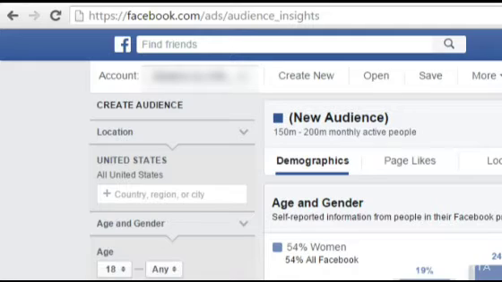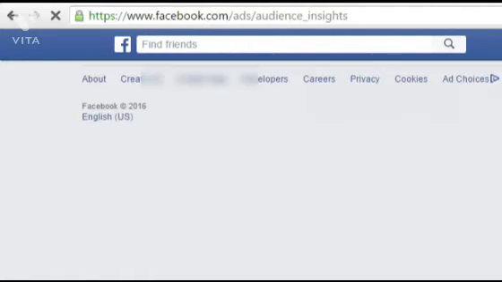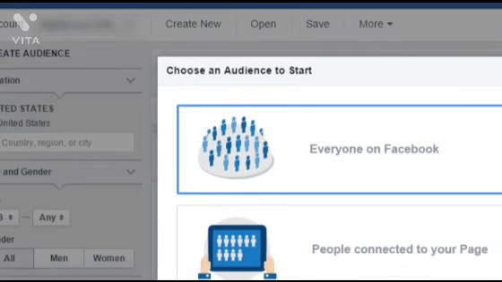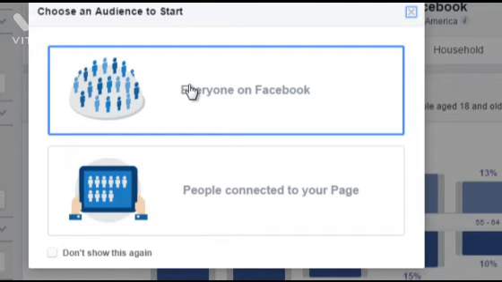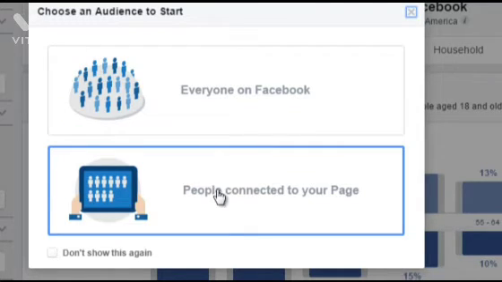If you log into your account and go specifically to facebook.com/ads/audience_insights, as you can see here in the address bar, you will see the following page. It'll say, choose an audience to start: either everyone on Facebook or people connected to your page.